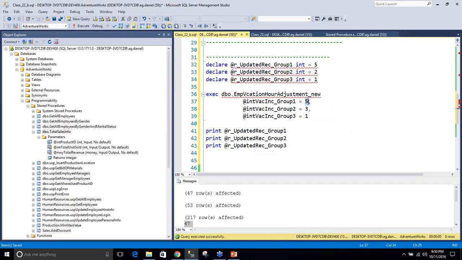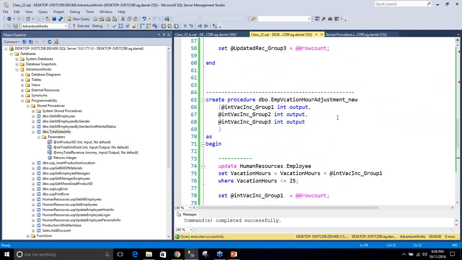Now, instead of explicitly listing the value there, Daniel, why are we using the receiving variable over here? Can't we directly assign the value? No, because it's an input output parameter, right? If you look at the start procedure, we are using that original input parameter.